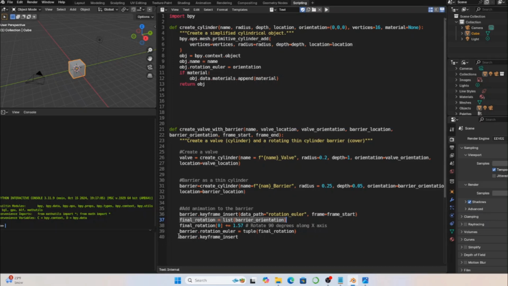Now we change it back to a tuple because we can change a list, but we can't change a tuple. And since this was already a tuple, we changed it to a list so I could do this. And then we changed it back to a tuple. So that's why we added that line.